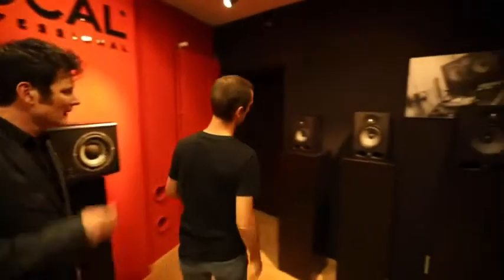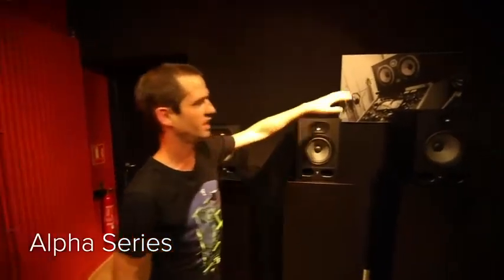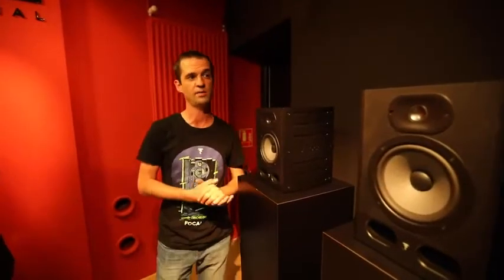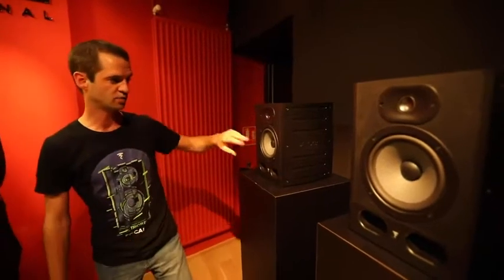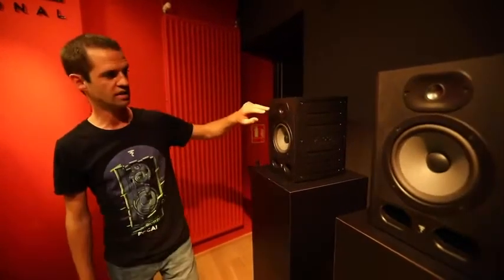So now we are in the museum of the Pro Audio, and I will be happy to introduce to you all the lines that we have. Starting with the Alpha series here, with the Alpha 50, 65 and 80. Here we are all on class AB amplifiers, and we have some polyglass for the woofer material, and then pure aluminium inverted dome tweeter.